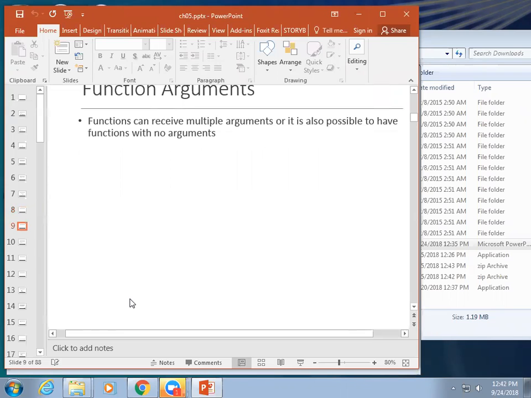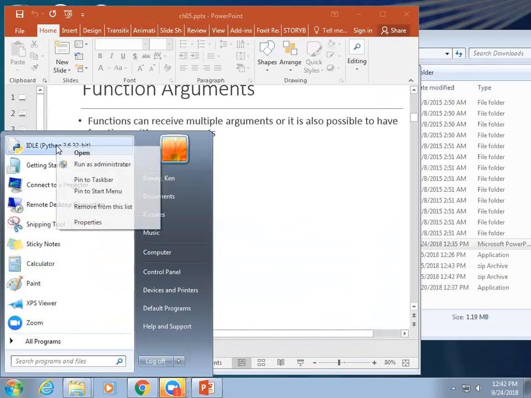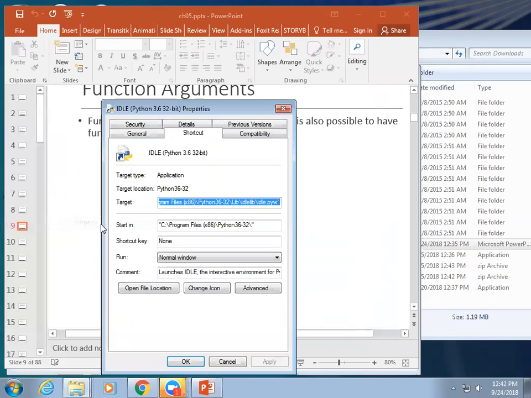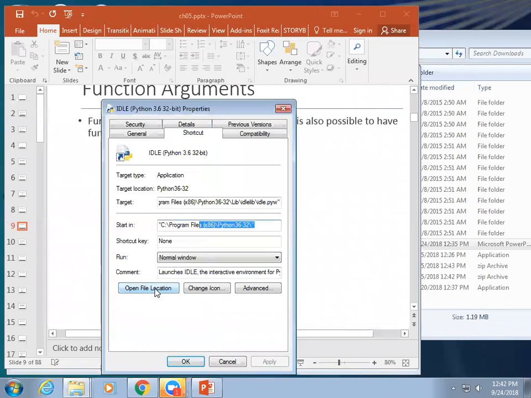Oh, you know what? Speaking of that, I want to show you how to fix something real quick. You know how when you open up IDLE, it always goes to that weird directory under some place? I got tired of that, so I fixed mine yesterday. Here's how you fix it. I'm going to right-click on IDLE and go to properties. Well, there it is, open file location. Let me show you again in case you want to do this to yours. Right-click on Python, go to properties, then right here it'll say open file location.